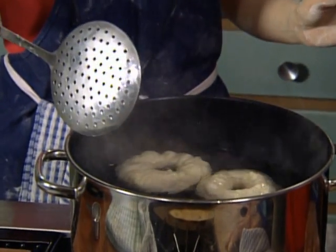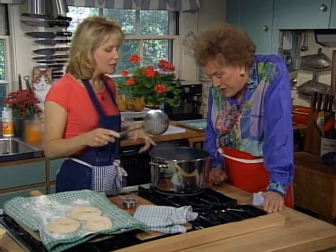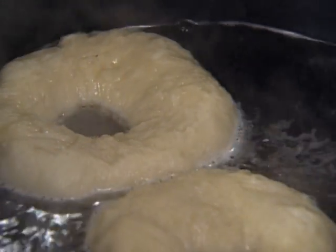I'm going to use a skimmer. And you let this grow. They look awfully funny, kind of wrinkled. They are funny, don't they look funny? But they should be really rapidly boiling. And we're going to leave them this way for a minute and a half.